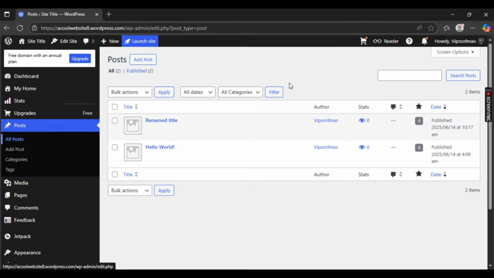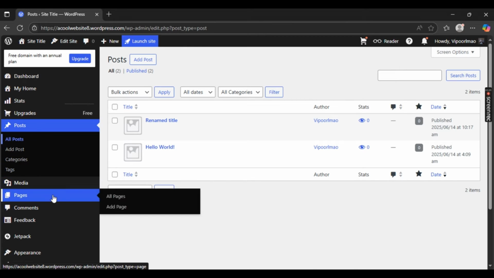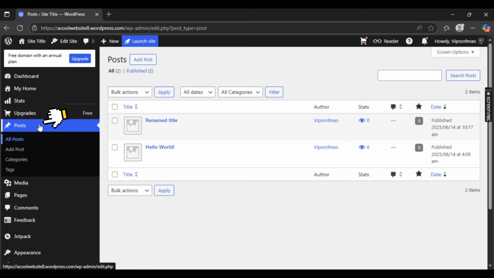Now, first things first, simply open up WordPress.com, and once you're there, right here you should be seeing Posts or Media on the left side under Dashboard. So you can just simply select any one of these, and once you're done with that, here you should simply select any existing titles or existing posts that you had created. So once you have selected that, here you can just simply open up the editor page.